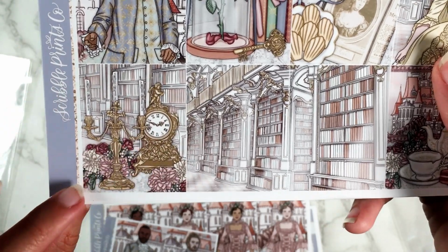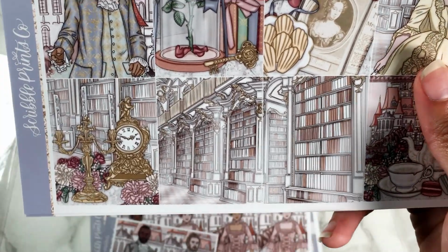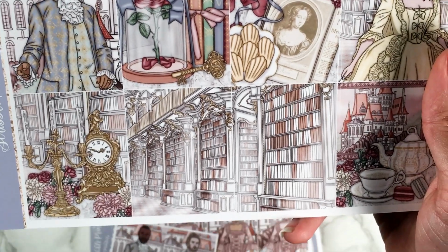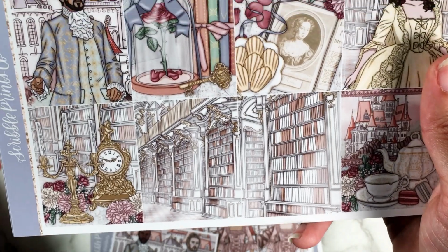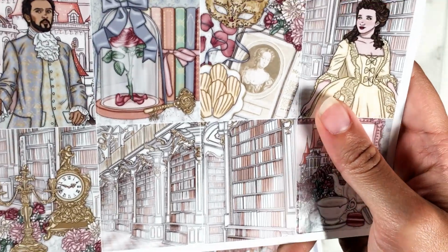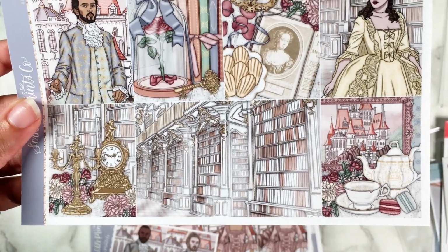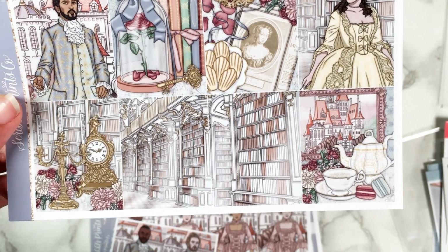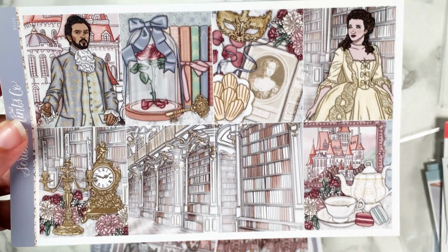And then I love these 2 pieces right here, obviously Lumiere and Cogsworth, but they're both this ornate gold, so just old-fashioned. I don't want to say Victorian, but it's probably Victorian, though I don't know historical periods that well. I say everything's Victorian even though it's probably Rococo or something. Or Baroque, let me just throw words out there that I only know from when I took piano lessons as a kid. But it's historical and definitely historically accurate, if I know Jess. And I love it. It's all I need to know to appreciate this kit.